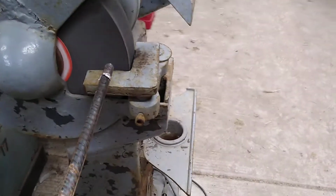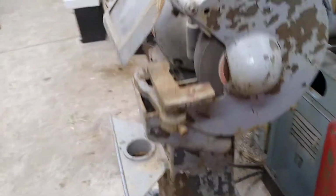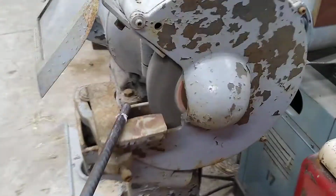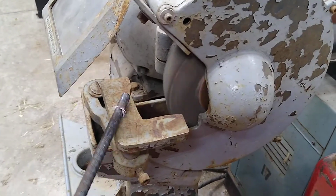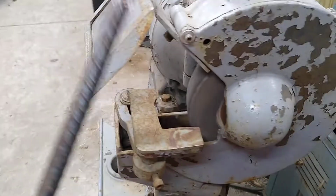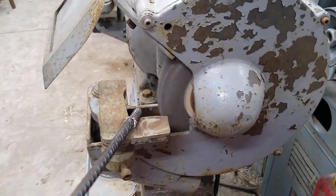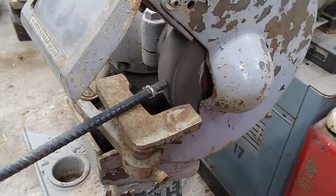Now that I know 12 inch will fit, buy another 12 inch for this side. These wheels are $130 a piece, so this one will be, I think 100 grit was what I was looking at. And it'll be the material, a green wheel, I think, so that I can do high-speed steel and potentially carbide.